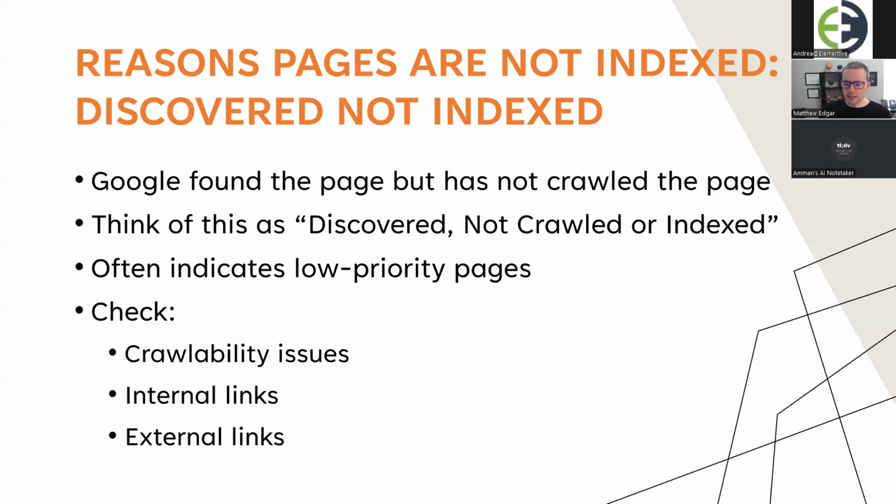So discovered not indexed, to understand that one, think back to that very first slide I showed of the way search engines work. We've got crawling, indexing, ranking. And within that crawling process, the very first step of crawling is Google has to go out and find all those different URLs that exist on the web. They have to discover all that different content. So pages listed here in discovered not indexed mean that they're stuck at that very first step of the crawling process. So it's probably better to think of discovered not indexed as discovered, not crawled, and not indexed, right? So we're really saying that Google hasn't done anything else with this URL on here.